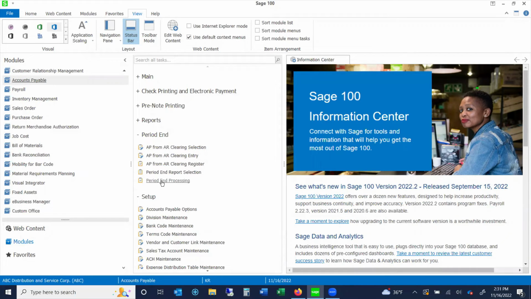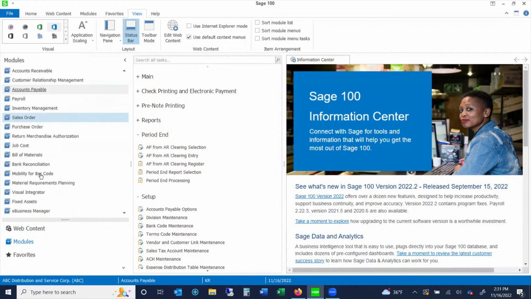And I'm going to go through one more time the closing order of modules. Remember, I've got mine set so that it's not in alphabetical order. My library master and common information are here at the top.